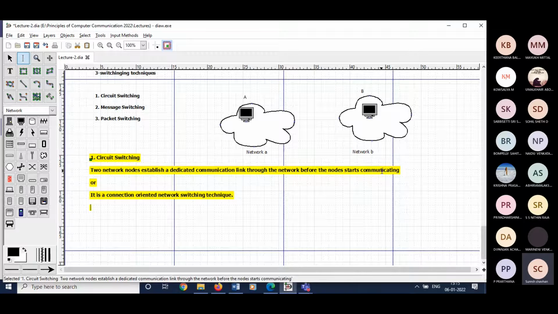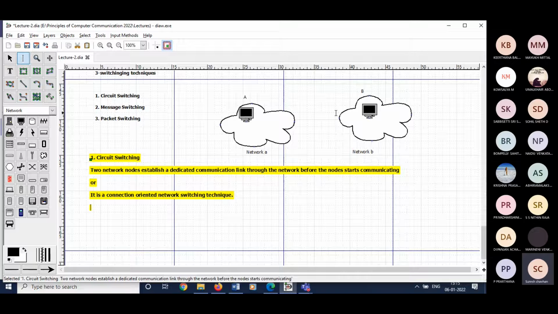Whenever we make a call using the telephone, there will always be a wire connected to the telephone, except the wireless one. That is one example of circuit switching, the telephone network. A dedicated route is established between nodes A and B of the different networks.